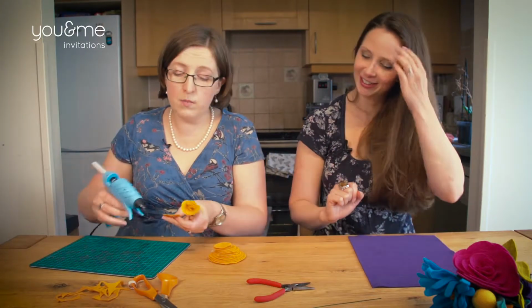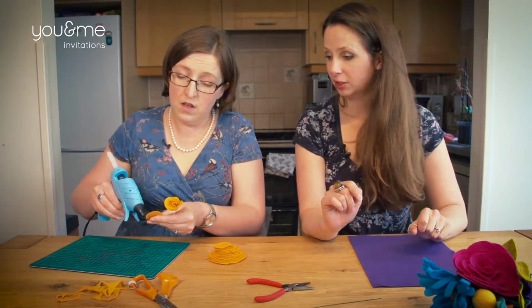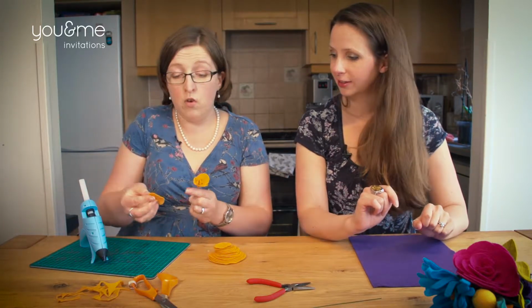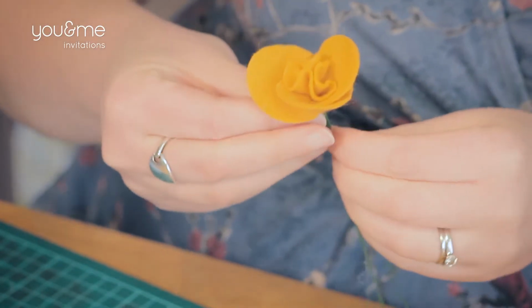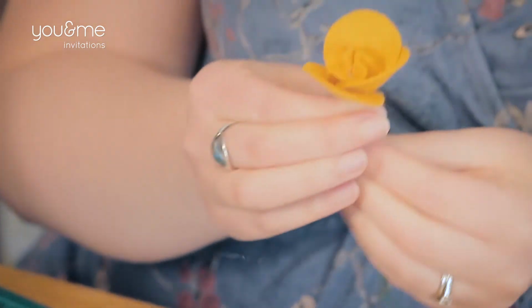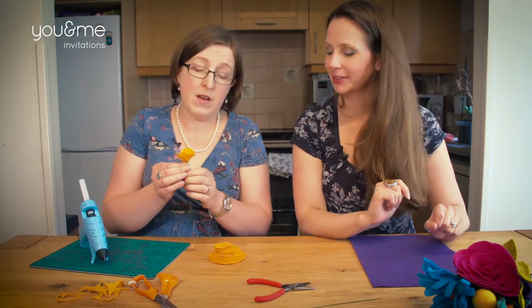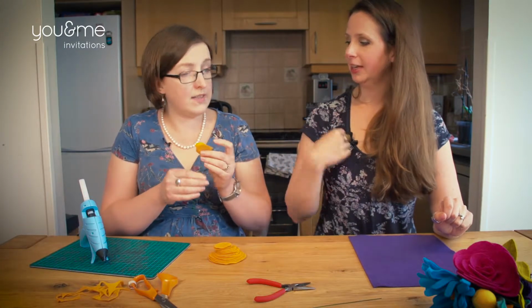So, I mean, you can do them as big or as small as you want. You could just do three petals and sure, look, you're done. I mean, flowers come in all different sizes. They do. And we come in varying levels of ambition. You might only want a small flower. That'd be nice in a lapel, wouldn't it? It would, yes. That'd be really sweet.